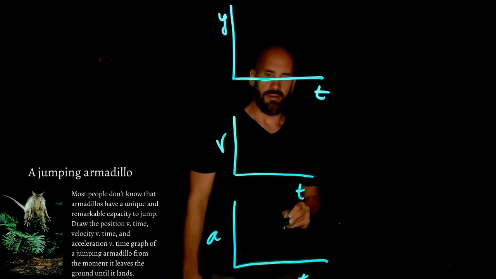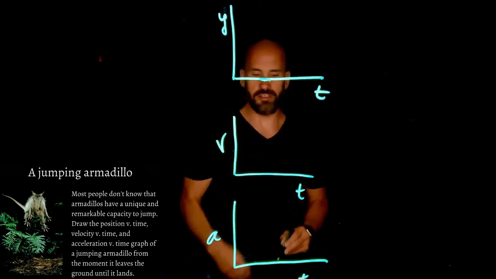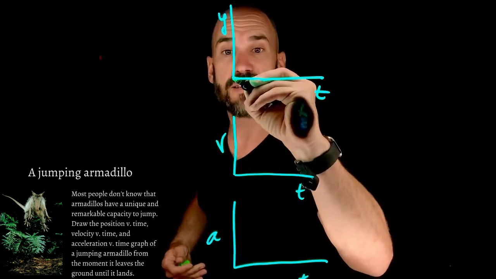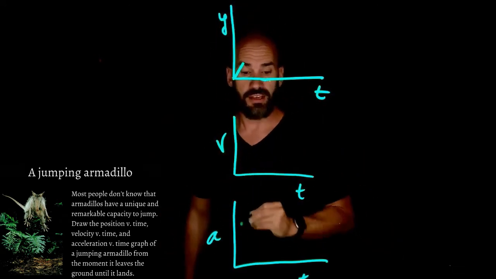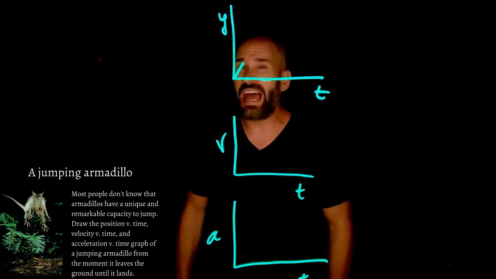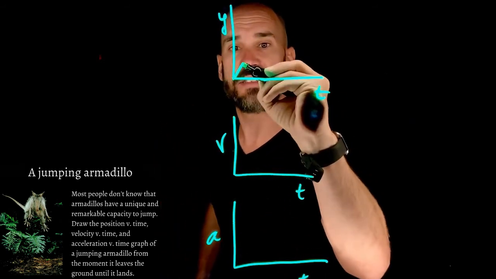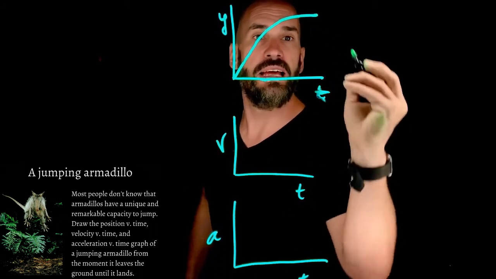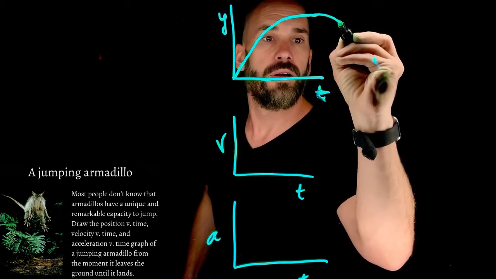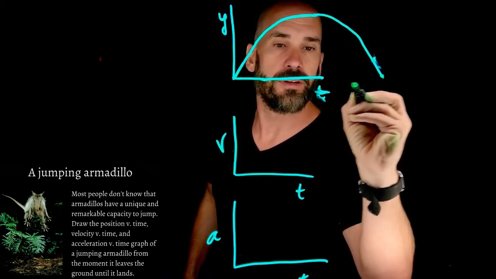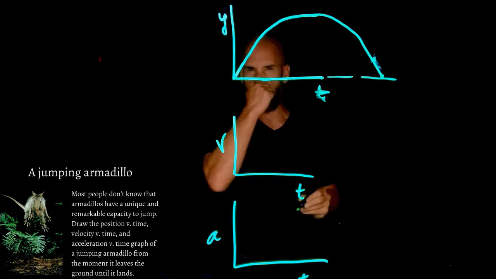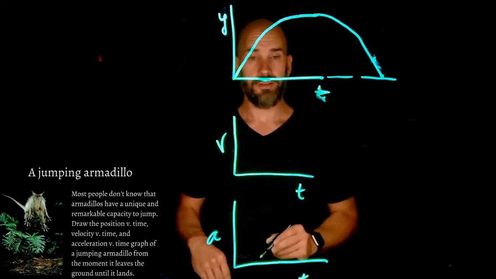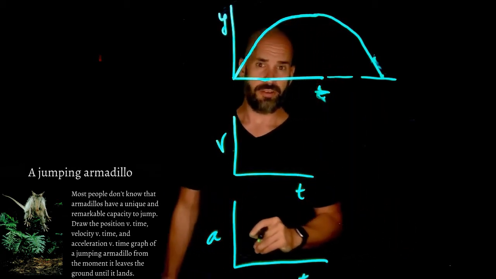Okay. All right. So we have an armadillo jumping up and down. So it should start out with the highest velocity at the very beginning. When something leaps off the ground, it starts out with the highest velocity, but then gravity starts to slow it down. It starts to decelerate, decelerate, decelerate until the velocity is 0, no slope, and then back down, back down until it hits the ground. Okay? That is the position versus time graph of a jumping armadillo. I'm not even going to try to draw the armadillo.